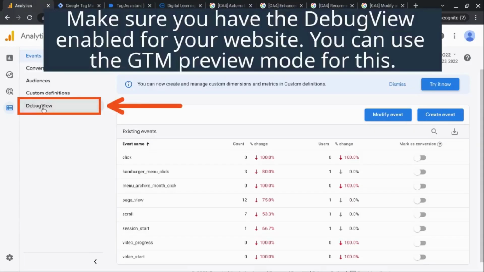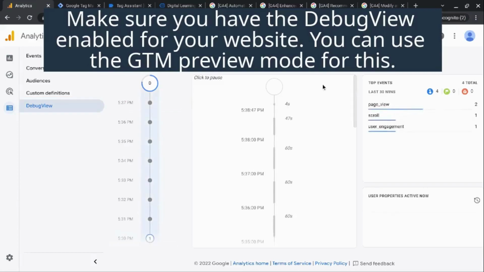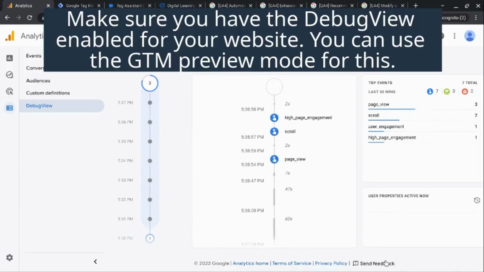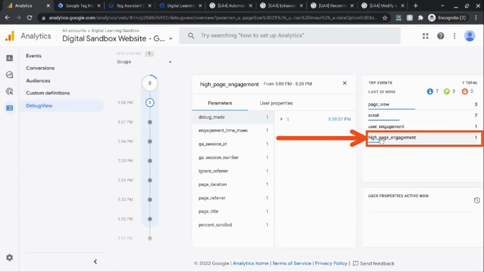If we go to our debug mode, we have a couple of our events here: page view, scroll, and there's our page engagement event. So if we click on this, you can see the properties, the parameters here.